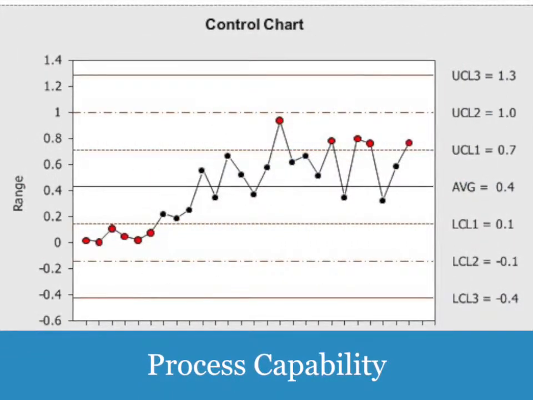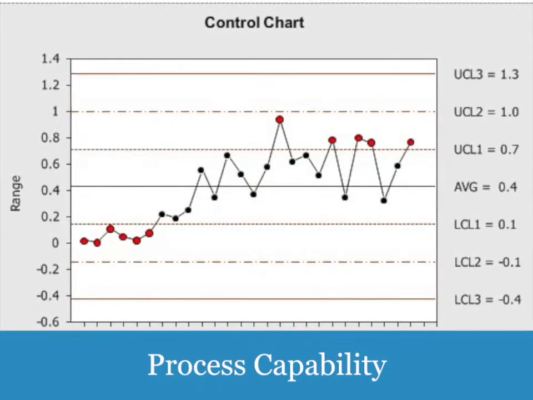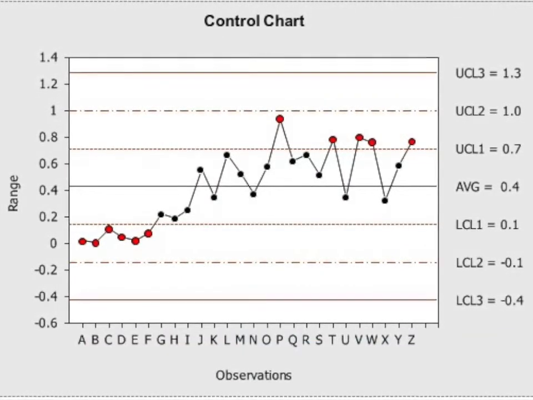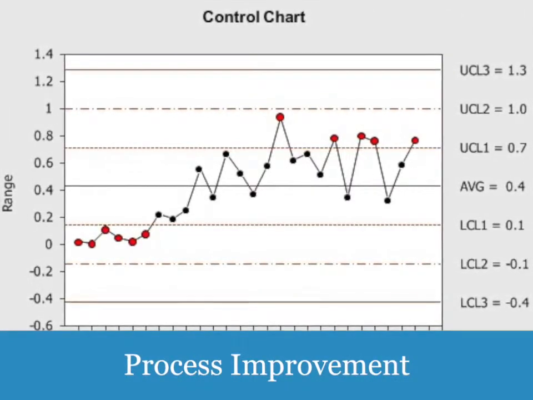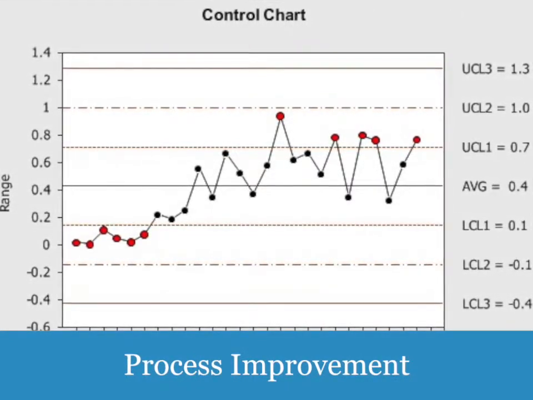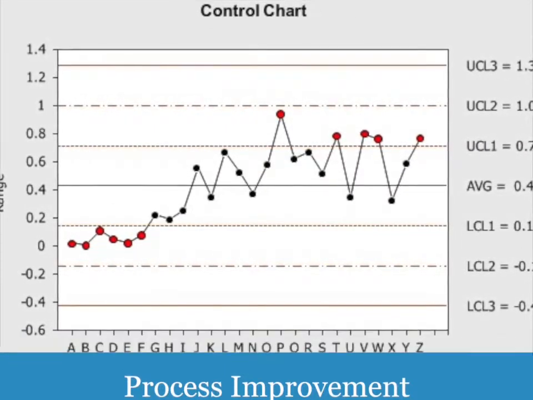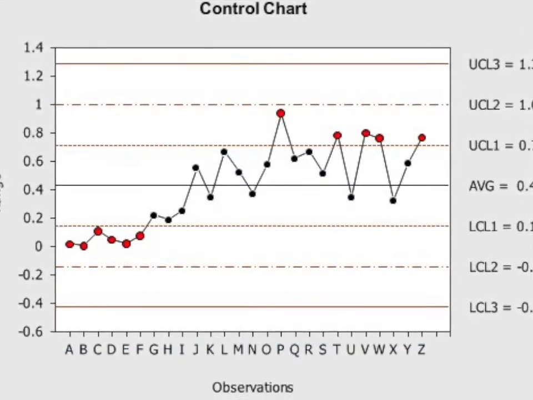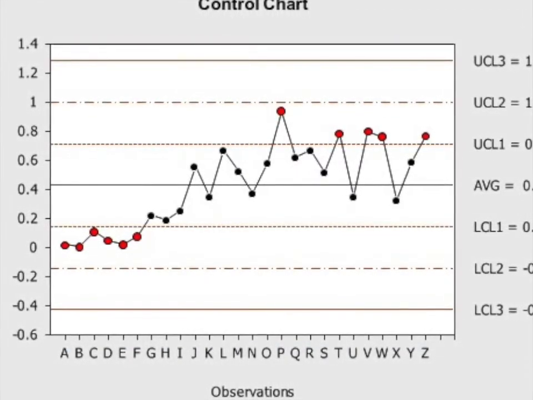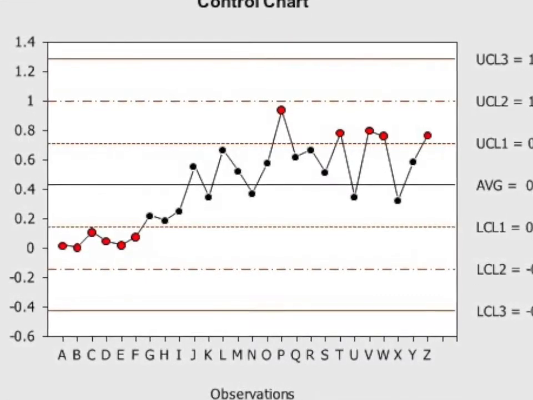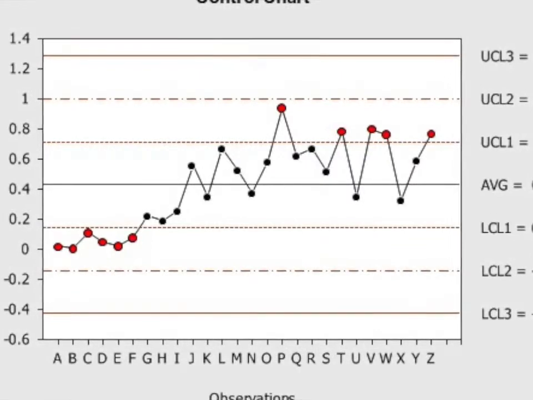Variables charts can also provide an ongoing measure of process capability. How capable is that process? And they can be used to determine if process improvements are effective. Again, if you look at a control chart before you implement a change to the process and then you look at it afterward, and you see that afterward it is exceeding the upper or the lower control limit, that may be a special cause, or it may be that your idea for changing this process is not working.